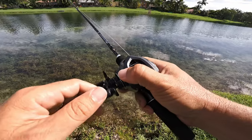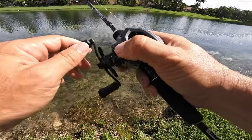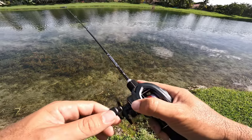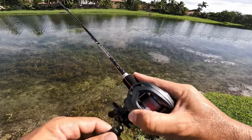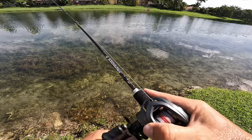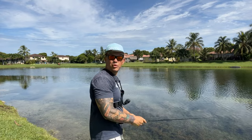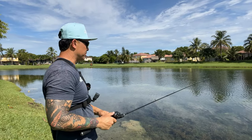For me to cast that far with a bait caster on an ultra light, I don't even know the weight. I have to check the weight of this lure, but I know it typically cannot cast this light of a lure on a bait caster. So I'm doing something right. Kastking's doing something right.